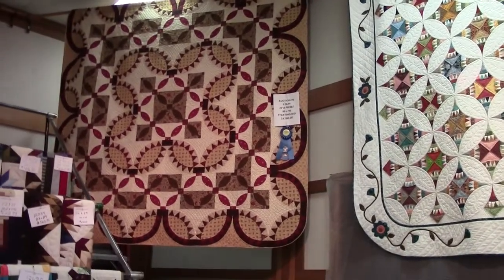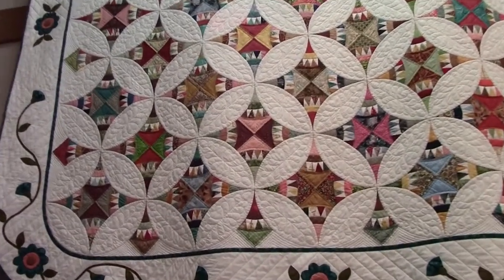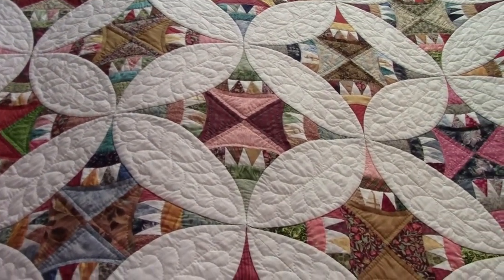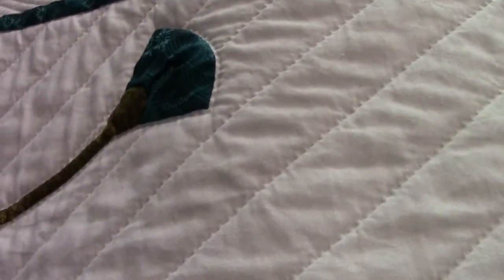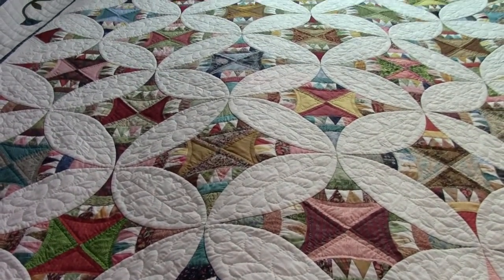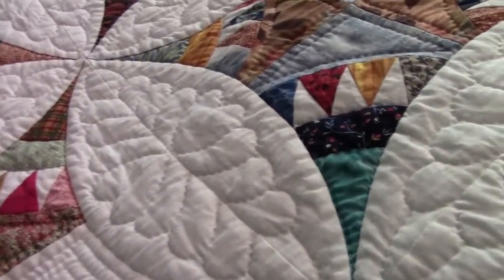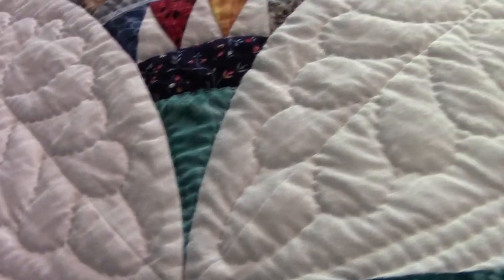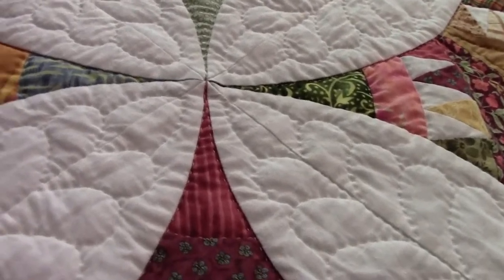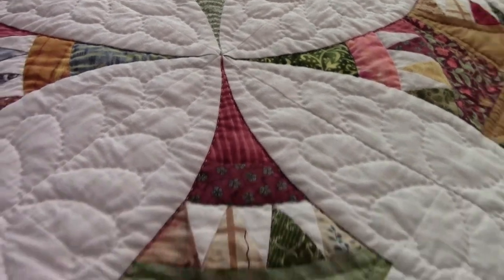And not by coincidence, this corner quilt is made by her sister, who was also one of the top four last year — so these are sister quilts. Let me sneak up and take a close-up look at the stitching so people can really appreciate it. Is this done by hand? That is — the quilting is done by hand. That's incredible. Look at the precision in the points — if you pan over the body of the quilt, every one of those points is precise. Where those points come together, it's a perfect cross, like a four-star. That's truly astounding.